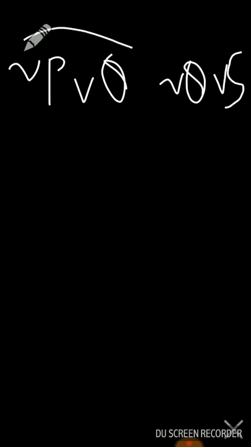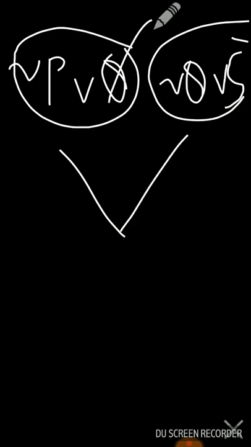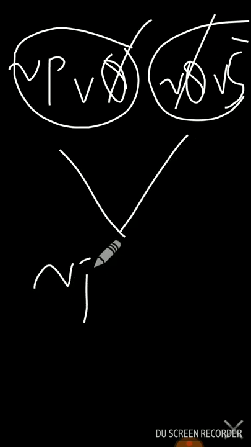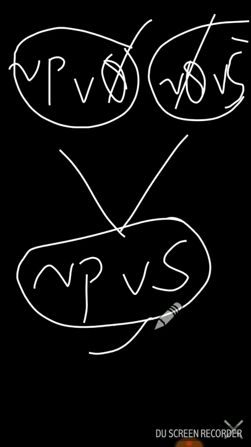One more example we can consider: negation of P, disjunction Q, and here we have negation of Q, disjunction S, suppose. So this is the first clausal form, this is the second clausal form. If you combine them, Q will go off, and you are left with this. Okay, so this is your conclusion.